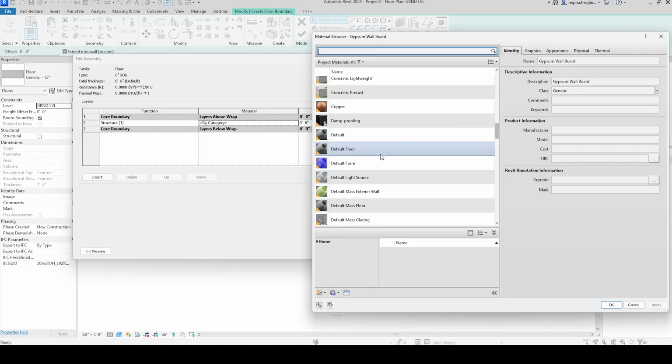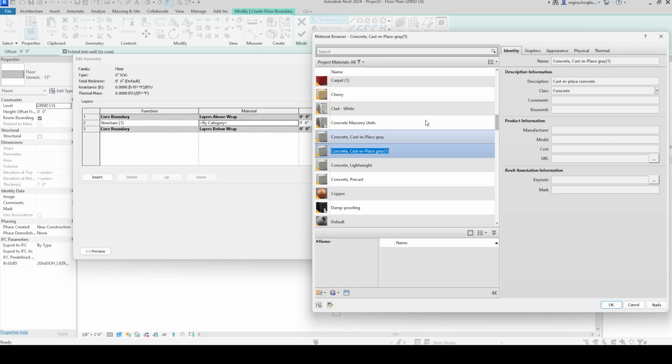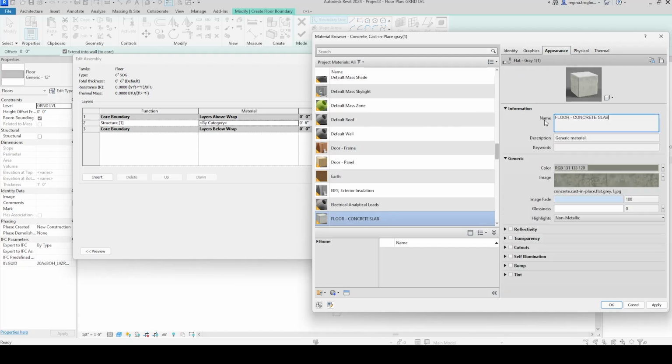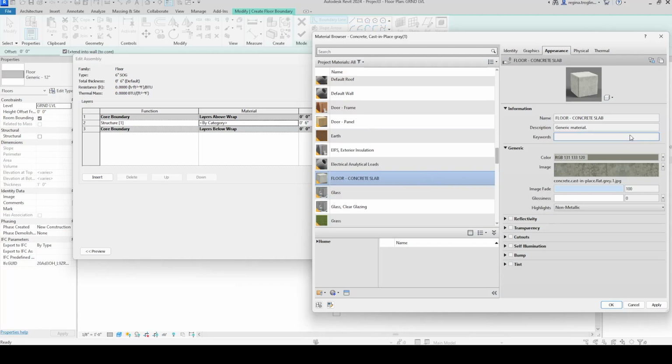Now I'm also going to set this up as if I were to put this into Twinmotion. So find your concrete, go to edit, duplicate. I'm going to do floor dash concrete slab. I'm going to do a Control A, highlight it, and do a Control C. Over in appearance, change this information out and just Control V and paste that in there. What this does for Twinmotion, because Twinmotion relies both on this part and on this part, I like to make these match. You don't have to, but Twinmotion needs this to be different. And if you just change the name of the regular concrete, you can't make other materials in there.